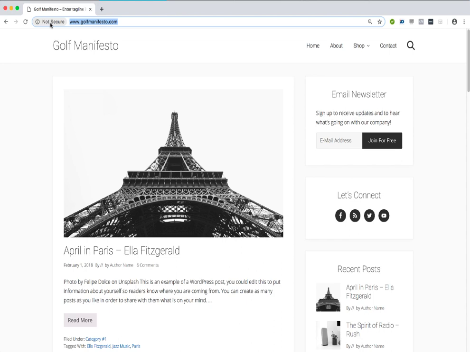And if a visitor goes to your website and your website is getting flagged as not secure, then, you know, it's not going to make them feel very confident that they can safely browse your website and enter personal information, such as the email address for an opt-in offer, or if you're selling products on your WordPress blog. So we need to get this fixed, okay?